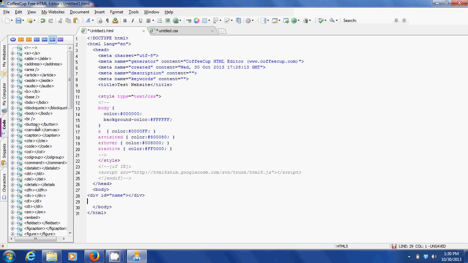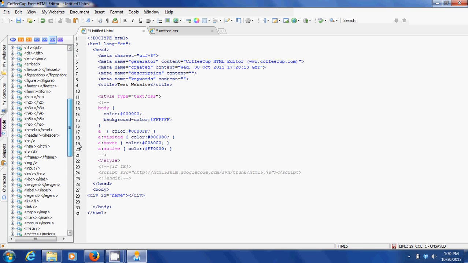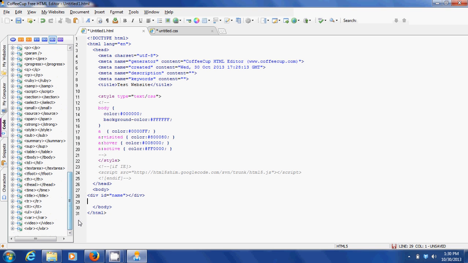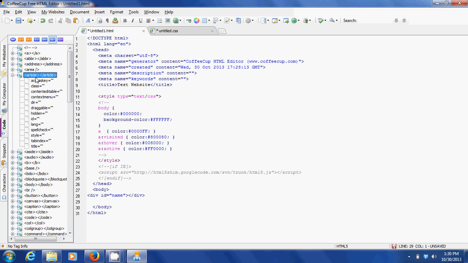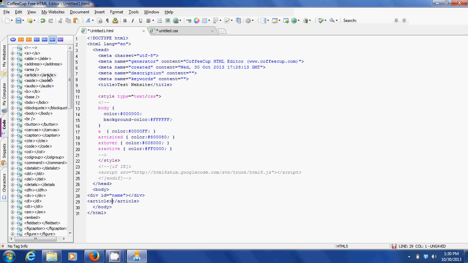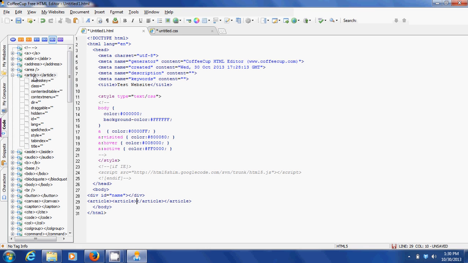You choose it, and you can get a list of all of the tags and some of the attributes for those tags. For instance, the article tag, which is new to HTML5. Just by clicking on it, you get a list of attributes. And you can actually select those. And it makes, again, your job so much easier, and it makes things faster. So I think that's a great tool.